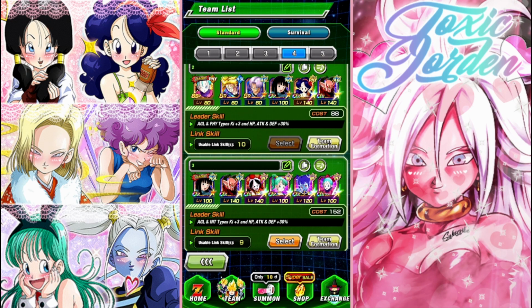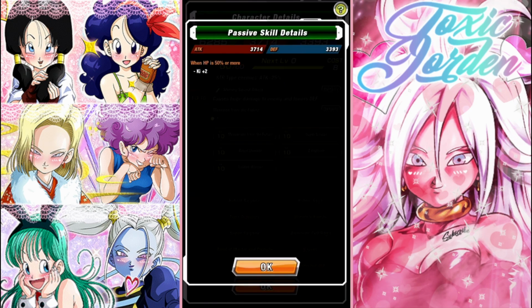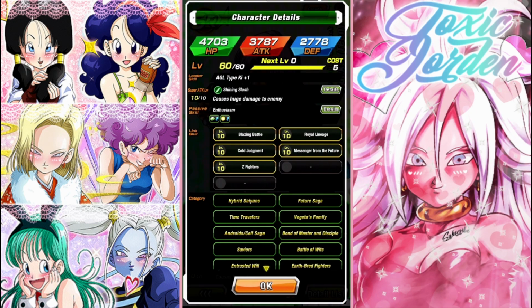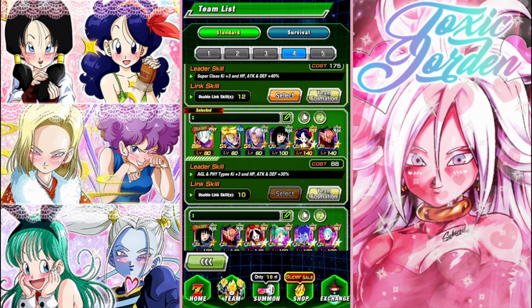But with these ones rounding up the way that they are, we're able to get a good amount of additional super attacks. Now, the reason I've chosen these guys is because of their passive skills. He gives himself some Ki in passive, which is just going to help him super attack, right? That is one of the main focuses, again, to make sure that we have enough Ki for all of our units. So those guys should be pretty decent there.